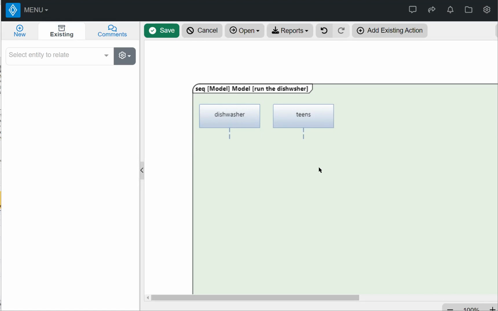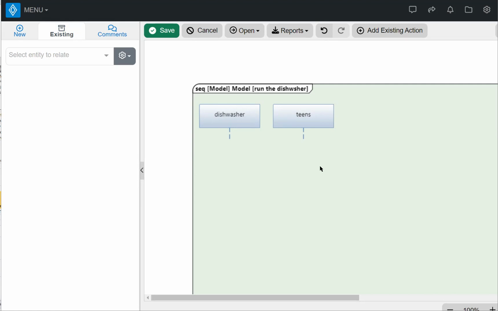Then there's going to be a series of confirmation signals, at which point the dishwasher is then done running. So in a sequence diagram, one of the points is to show the actions in order and to show who is doing the action, or in this case, who is passing the data from one to another.